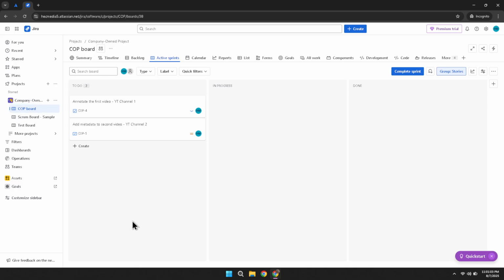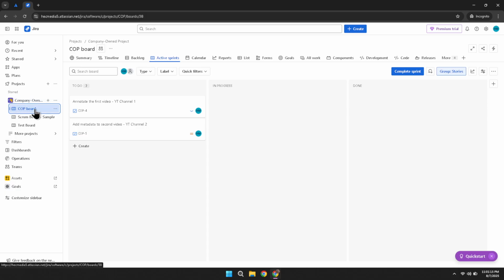With your account ready to go, it's time to head to your specific project board. On the left panel of the interface, you'll see options to navigate to your different boards. Choose the board that corresponds to the project you're working on. This panel makes it easy to switch between different projects if you're handling multiple ones. But today, we're focusing on the one where you want to set up labels.